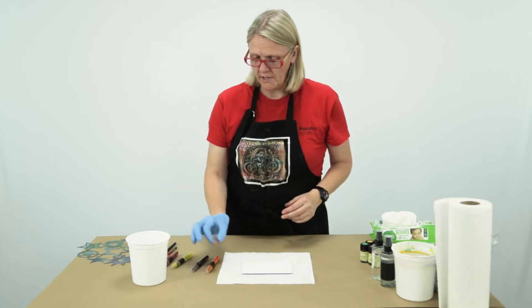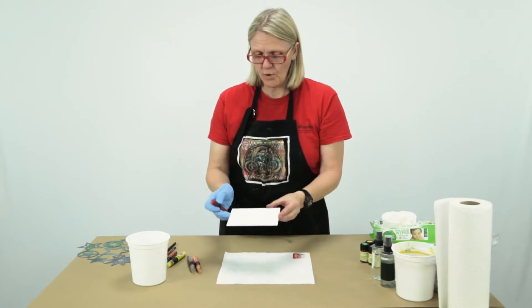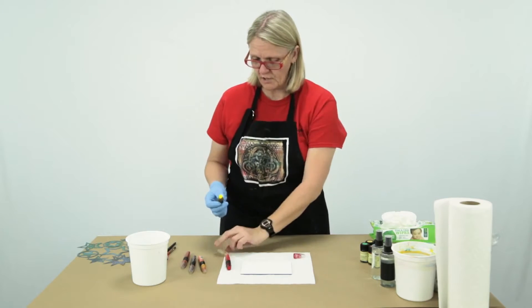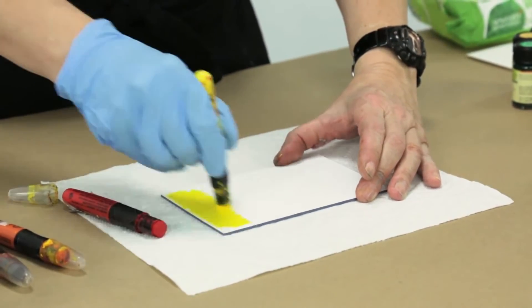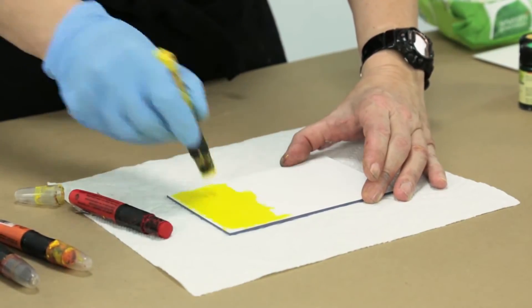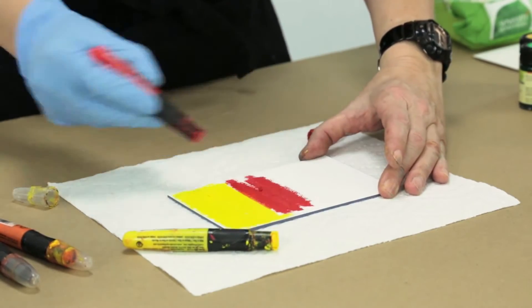The pigment loading is really high, which is great for all sorts of different types of techniques. So I have a small canvas panel here that I'm going to start off with, and I'm just going to show you how these colours blend and how soft and beautiful they actually are. You can see this is almost like a high quality oil pastel in the way that it applies down onto the surface. Let's take some red and blend that colour in there.